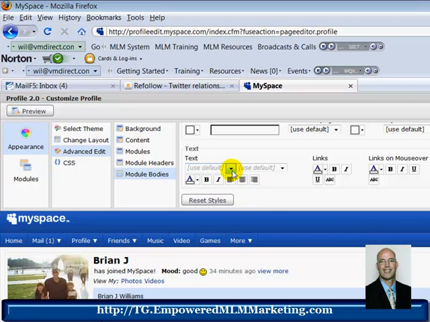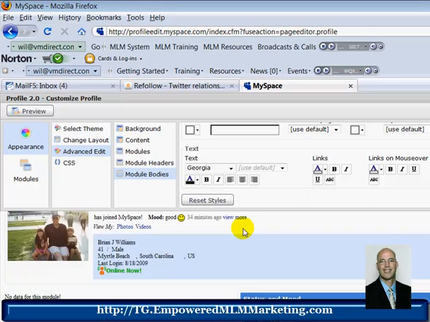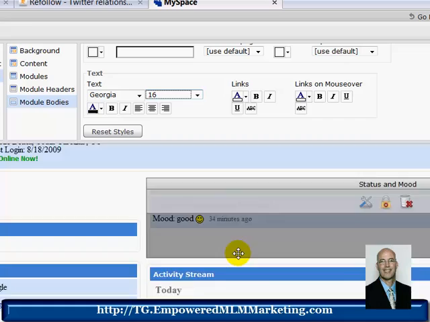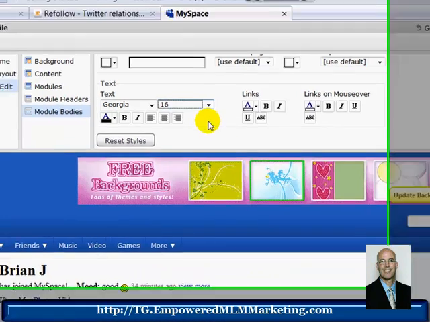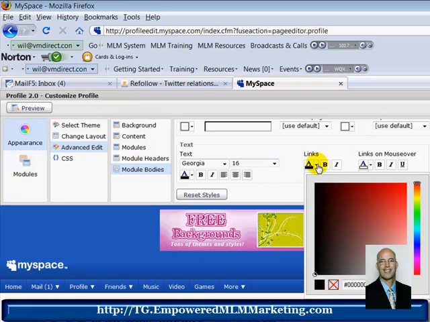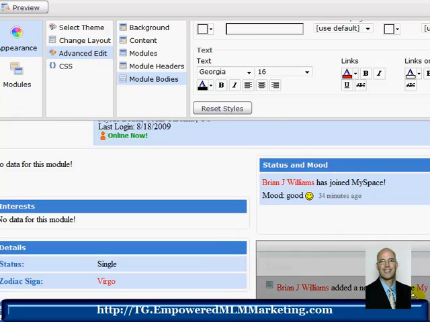The reason you should do this is I would change text. Well, you can pick whatever text you want. Right here, I like Georgia. The color of your text, just make sure it stands out. So if you have a light background, of course, you just want to leave it black, like it is right there. But this is important. I would change this to at least 14, maybe 16. So the size of your text is bigger, okay? And then I would go over here to your links and make your links really pop. So make them red or something so your links really stand out. And I'm going to show you why in a minute. Because when we do hyperlinks, those words will stand out.